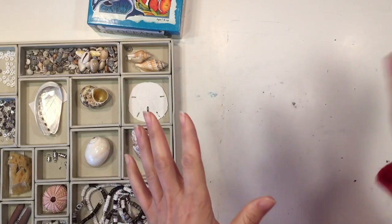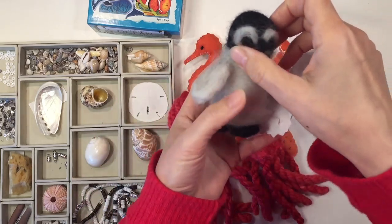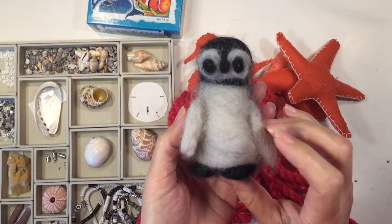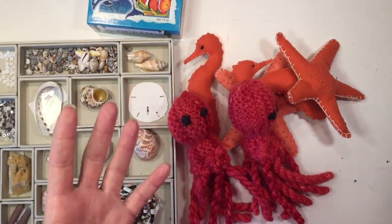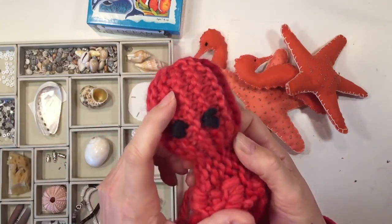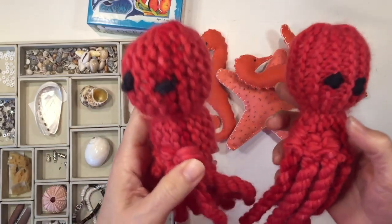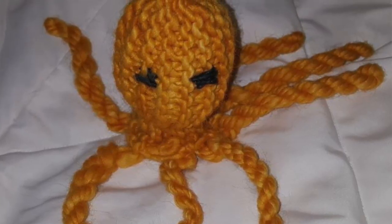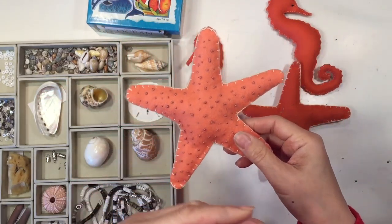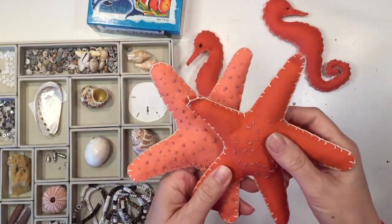Let me dive into the handwork projects first because these were a lot of fun to do. I have tutorials on how we made all of these except for this little penguin here. We also made some knitted octopuses — this was really simple, it might look complicated but it's not. All you need is to knit a square, and that's it, and then these twizzles are really easy to make. Then we also made sea stars, and these are really easy to do especially if you skip all of this detail — you can whip it together in no time. It's a great easy beginner stitching project and I would highly recommend it.